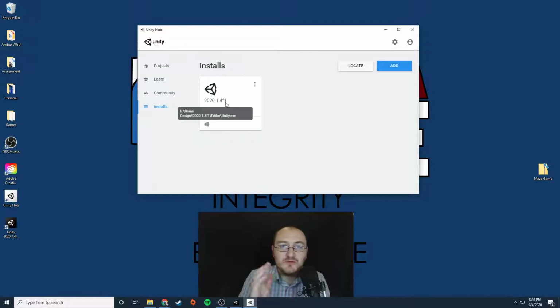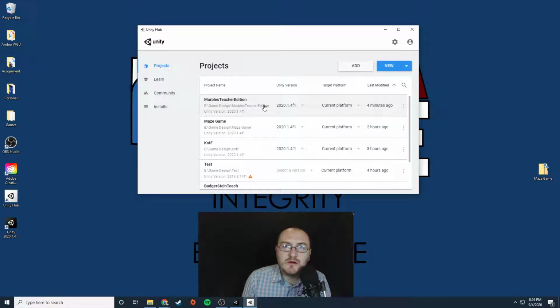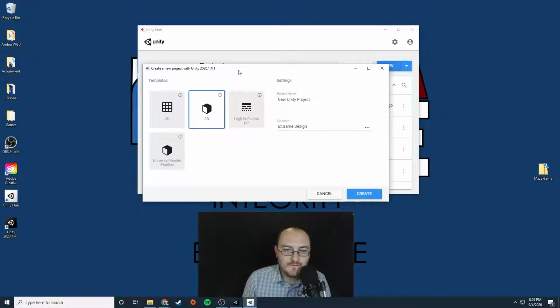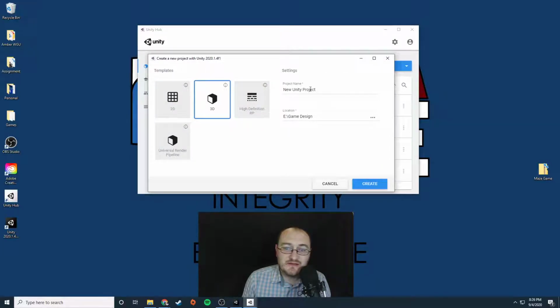If you're working from home and you don't have the Unity Hub installed on your computer, obviously do that. You need to create an account with Unity, and then you need to attach your license, which is a free license, to Unity. But you should already know how to do that from Game Development 1. All right, then we want to create a new project and make it 3D. So if you go New, make sure you have 3D selected, give it a name, and choose a location for that game to exist on your hard drive. I'm just so excited, I can't wait.